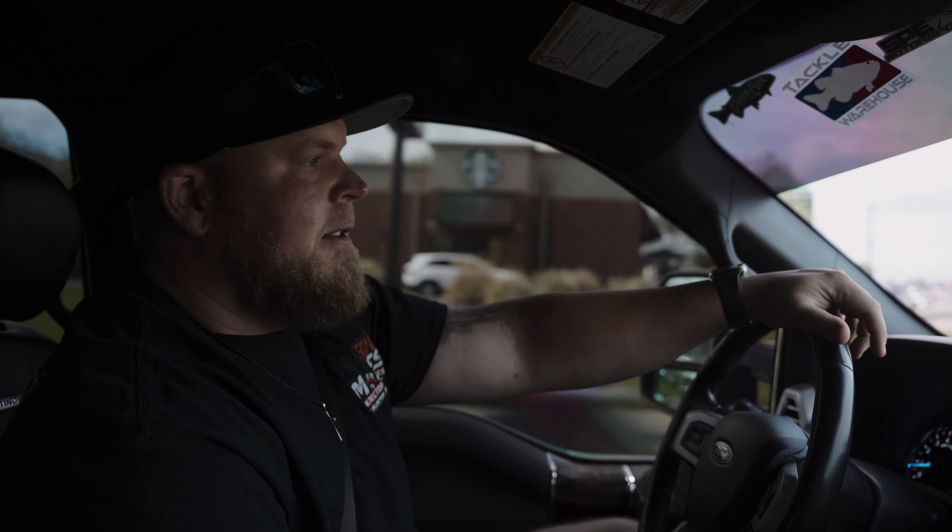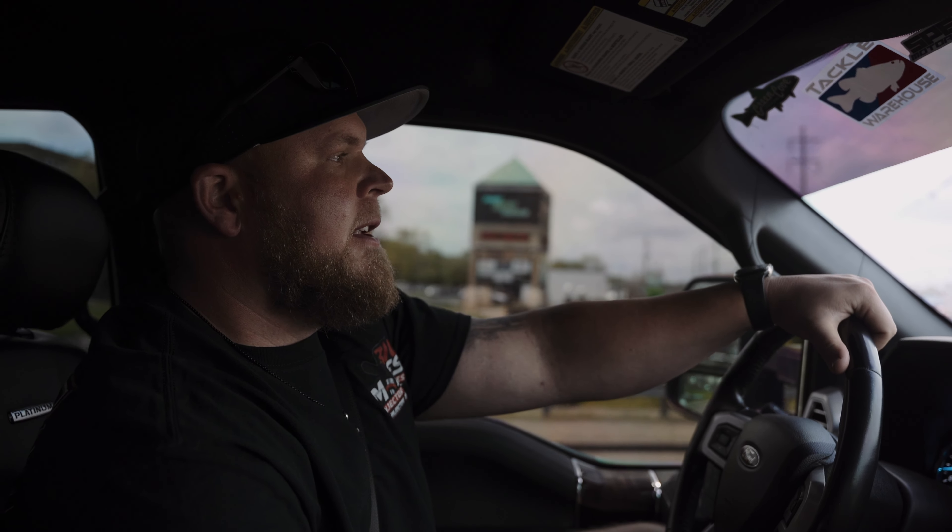Often there are adjustments needed, especially on larger trucks like this — sometimes a couple of times before the steering wheel is perfectly straight. He's from Knoxville, about an hour to an hour and a half away. He's picking this truck up and heading straight to Florida. A lot of our customers travel to us and we can't thank them enough for driving that extra distance. We just want to make sure everything's perfect, put some miles on it, grab some pictures, and then back at the shop do our final inspection.